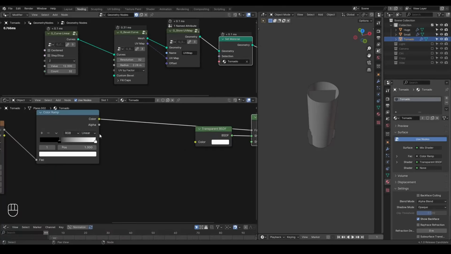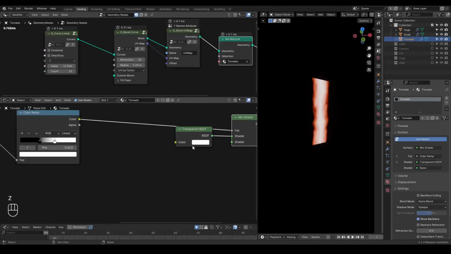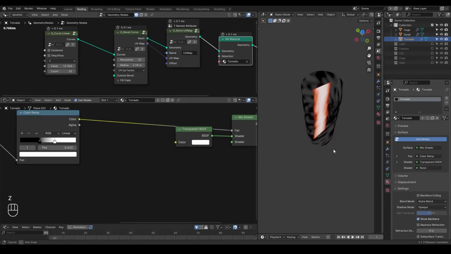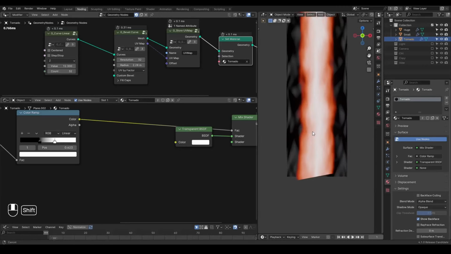And where is my darkness? Because it's not being shown anywhere. Okay, it's shown, but it's not being seen. Interesting.